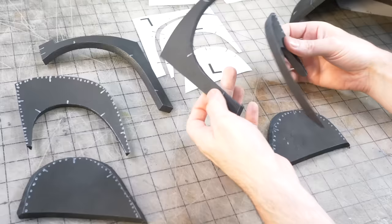And that's our weird cheek thing, and we'll glue it down to the helmet, but the sort of byproduct of all of this manipulation is that this edge is no longer straight, and this one is no longer straight. So we can fix that before we attach it to the helmet, but I'm pretty happy with that. This is gonna get it attached right there, but before then, I wanna clean up this edge so it's nice and smooth, remove some of this extra material. For that, rotary tool with a sanding bit is gonna be your best friend.